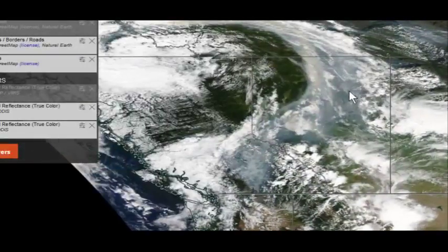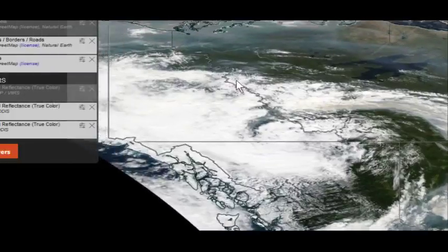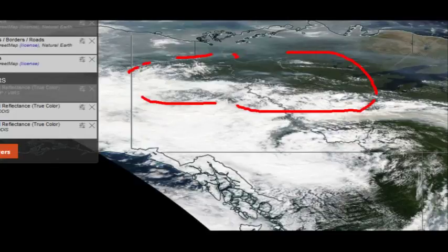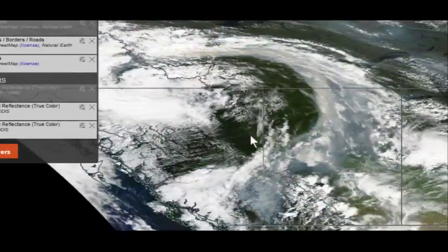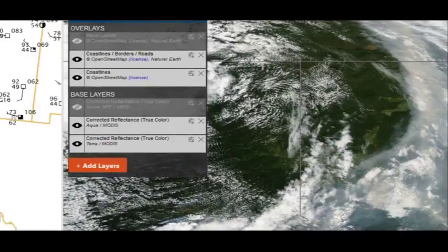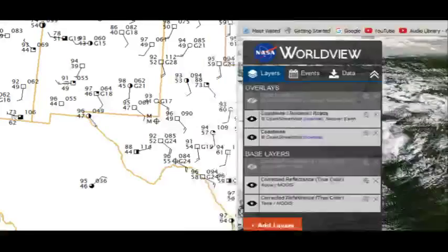And there's that smoke there in Alberta. See that very hazy color? Now, I'm not sure what the origin of the smoke is. I think it may have come from Alaska, or maybe Northwest Territories. We had some fires way up here with the very warm temperatures, and there are some very cool products on the polar orbiters for finding the smoke. Let me see if I can show that to you guys.